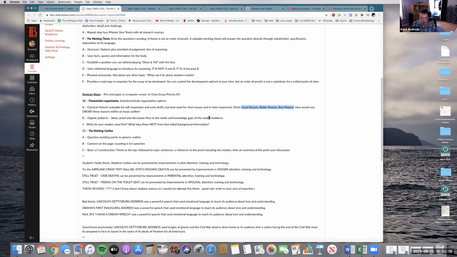Well, some of these rules and laws produced a way of thinking about arguments that made them relative to each other. That anytime you have a 5-paragraph essay, you're going to have, for instance, a good reason, a better reason, and a best reason. So the organization question, according to the ancient Greeks, was, do I do the good reason first? Do I do the best reason first? Do I do the better reason first? How do I arrange these? There's that word. How do I arrange these? And that's all we do when we are creating the outline.